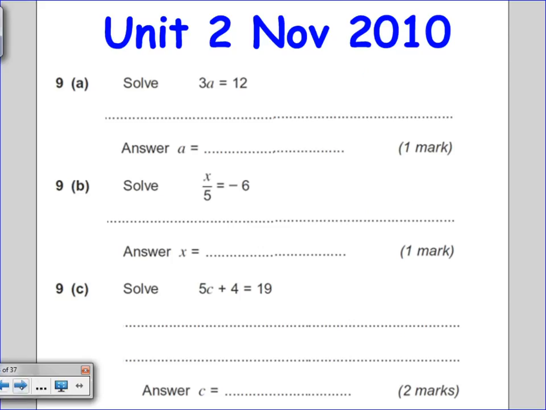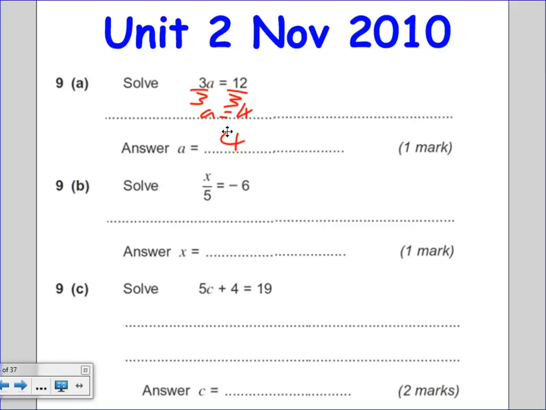Sorted. Okay. Just to show you how they come across in an exam. This is from Unit 2 exam paper. The first 2 are 1 markers, and quite straightforward. And I'd also like you to try the part C, which is 2 marks. So remember there are 2 marks, so they want to see you working out. If you use common sense and put 4, it's only 1 mark, end of. If you're not quite sure how to do it, you can divide by 3. A on its own is 12 divided by 3, which is 4. Don't get anything for the working out, but it will keep you straight.